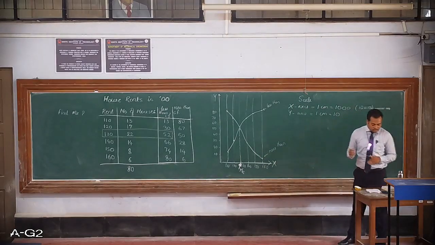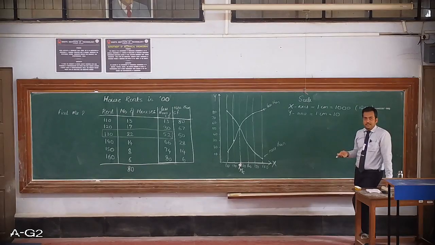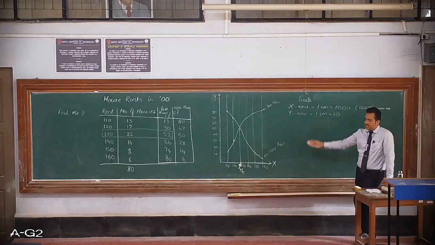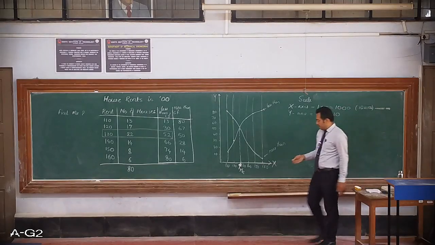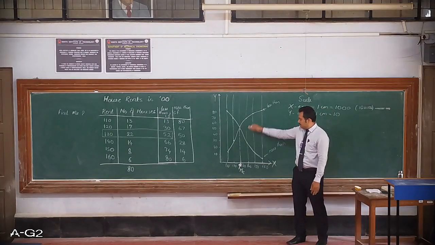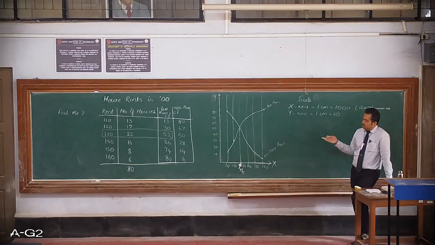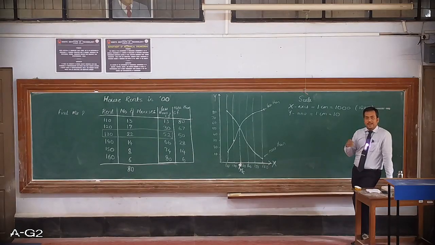The median using the graphical method is possible only when the data is given in the form of x and f. In the case of class intervals, we cannot find the median using this graphical method. When the actual values of x are given along with the frequency, then it is easy to plot using the graphical method. So you might be asked to find the median using the graphical method as well as the normal method. In this case we have to solve it this way, and anyway, (n plus 1) by 2 gives you the same term. So I hope you have understood this example.